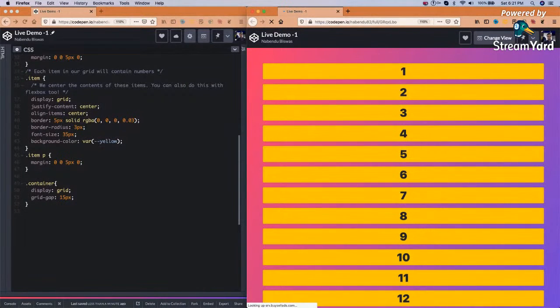Now we are seeing how to size the different columns. By default, if we take display grid, nothing happens. So we have to take grid-template-columns. The first thing you will see is percentage. You can take percentage also, 25%, 25%, 25%. Actually we were trying to make it equal the whole screen, 25, 25, 25, 25. Let me save it and refresh it.